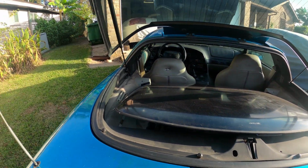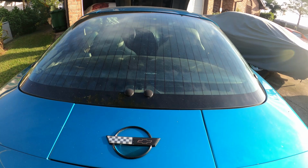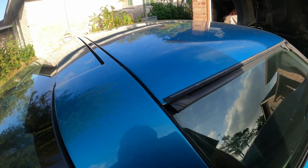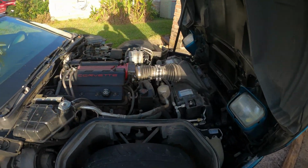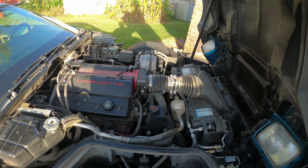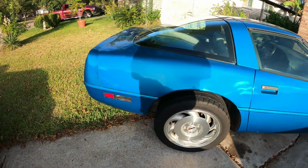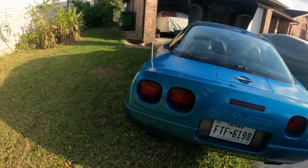You can always get the newest and greatest, supposedly, but these are just good, well-built cars, and you will have a lot of fun with these. I keep forgetting that it's broken. I don't want to open it, and it's not any less fun, because it's just as fun to drive as any of the new ones. So I'm probably going to put this one away for now. I don't think I'm going to do too much to it just yet.